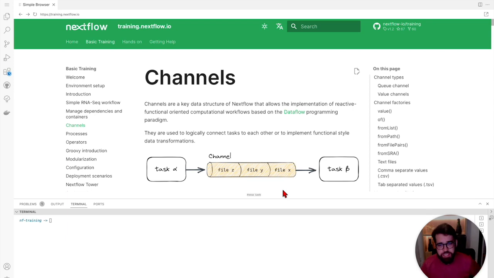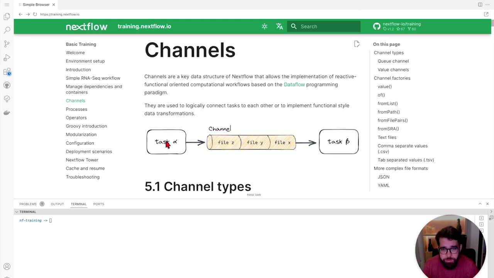If you watched the session yesterday, you've probably already seen a figure like this one a few times. We have a task alpha, for example. There's an input channel that is consumed by this process. Every element is going to instantiate this process in a task: alpha 1, alpha 2, alpha 3, and so on. And after the processing of this task, whatever it's supposed to do, at the end, it will have an element. If you have a set of tasks related to the same process, you will have this output channel, right? In this example, we have a channel with three elements, file X, Y, and Z.